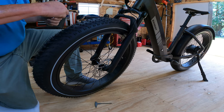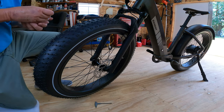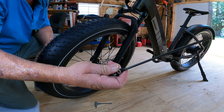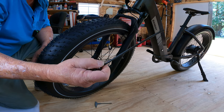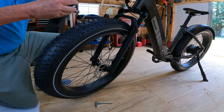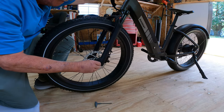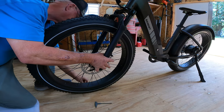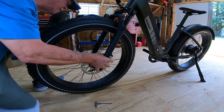Okay, I got my skewer. There's some little springs on this skewer that are shaped like a triangle. The pointed part of the spring goes in towards the wheel on both sides. Make sure you get this right. Okay, got that. I'm gonna put the spring and the nut on the opposite side.